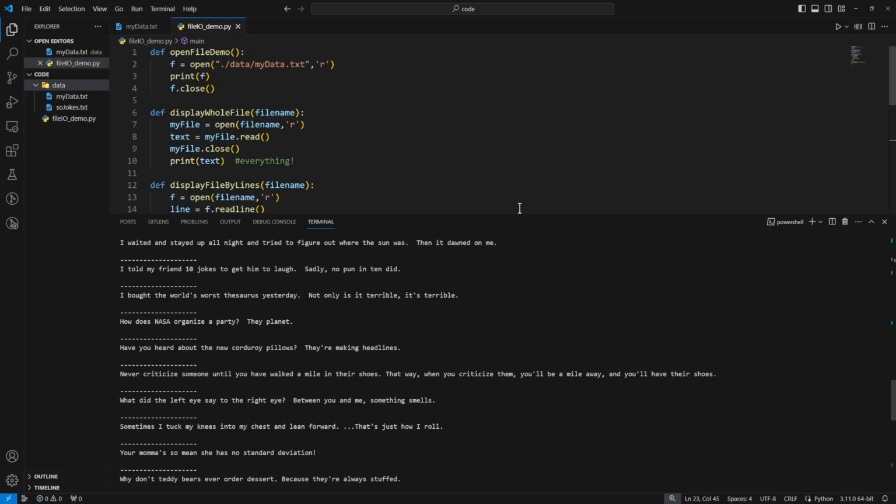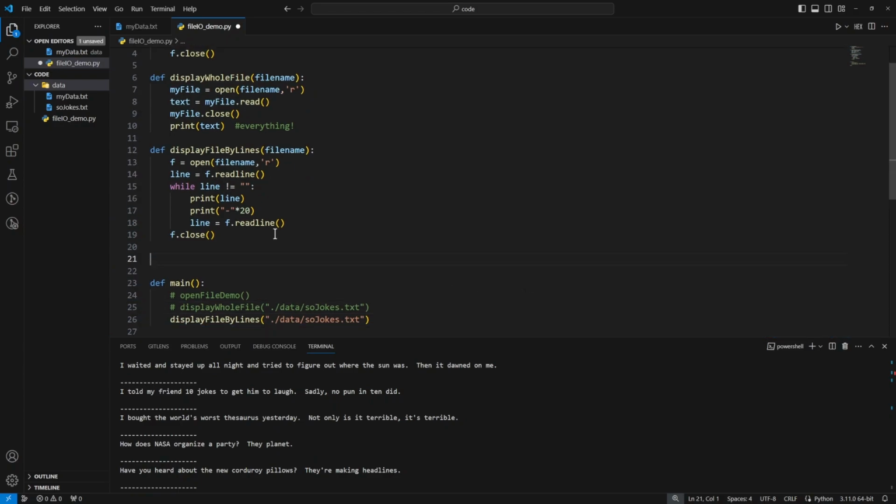Notice how each line in our output is followed by a blank line. That's because when we print the line, print automatically includes a \n, but the line we're reading from the file has a \n as well. So when we're printing this out, we're printing out the line, which includes a \n, and then print adds a second \n. So that gives us the blank line after each line.